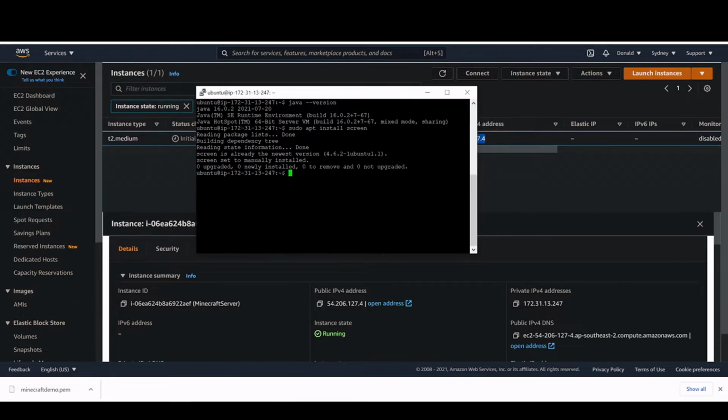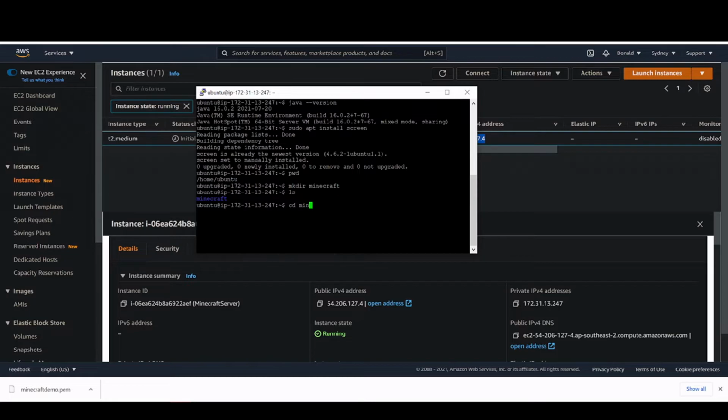And now we're going to create a new folder, or a new directory, called Minecraft. So I want to check my current directory. To do that, I'm going to type in pwd, hit enter, and you can see I'm in my home directory, for the user Ubuntu. Now I'm going to make a new folder with the command mkdir, so make directory, and call it Minecraft. Then I'm going to check the folder is created with the ls command, and you can see that it has been created.